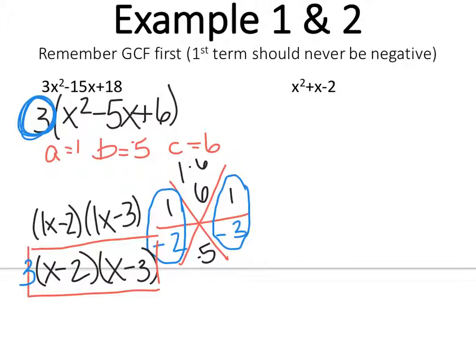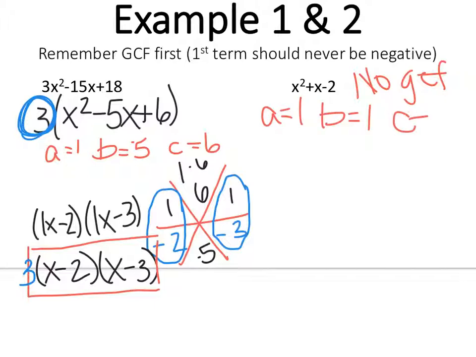So we'll go through example 2 real quick again together, and then you'll have to try your own problems. So here I have 1x squared plus 1x minus 2. There's no GCF in this problem, so I don't have to do anything with that. Since there's no GCF, I can start labeling A, B, and C. And then we can start with that star. So again, I'm going to put A times C at the top, which is just negative 2. B goes at the bottom, and then A goes on the sides.